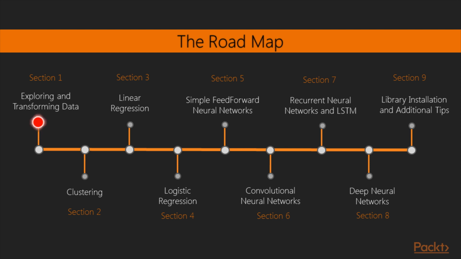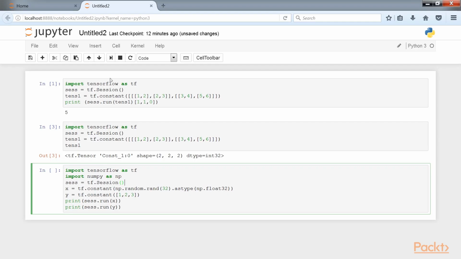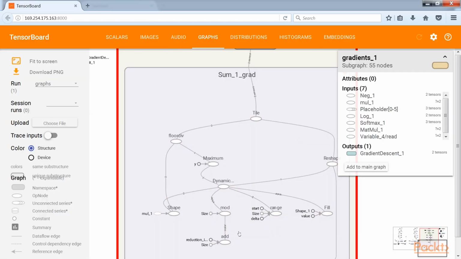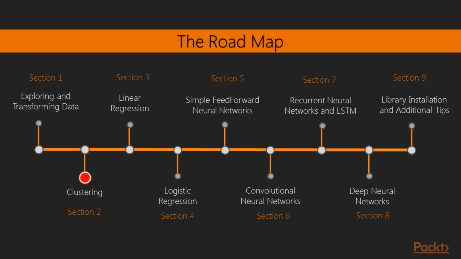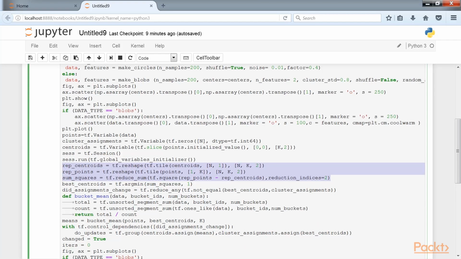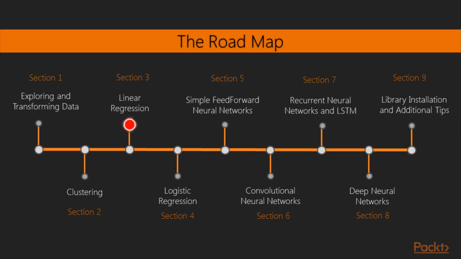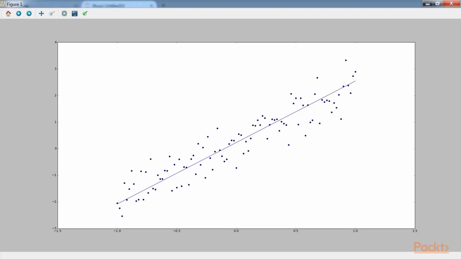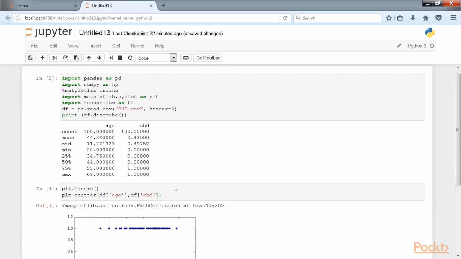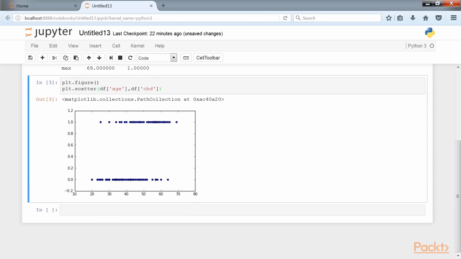We'll start from scratch. The introductory section will guide the reader in understanding the main components of a TensorFlow application and the main data exploring methods included. The next section tells you about the possibility of grouping different kinds of data elements, defining previous similarity criteria. Now, the next section will allow the reader to define the first mathematical model to explain diverse phenomena. Next section is the first step in modeling nonlinear phenomena with a very powerful and simple mathematical function.